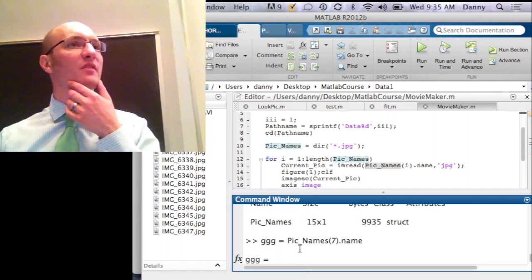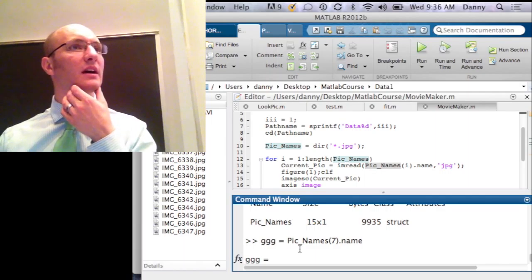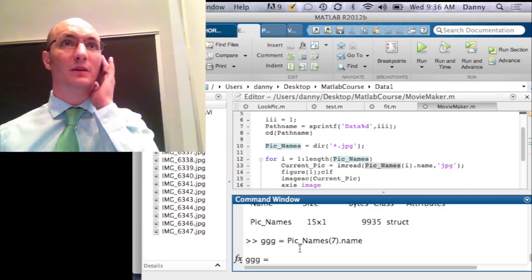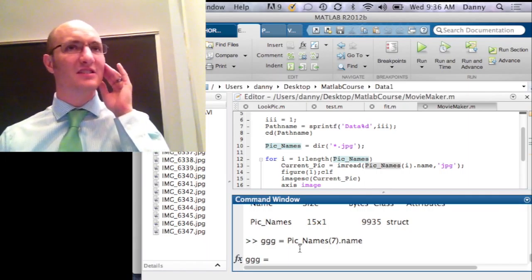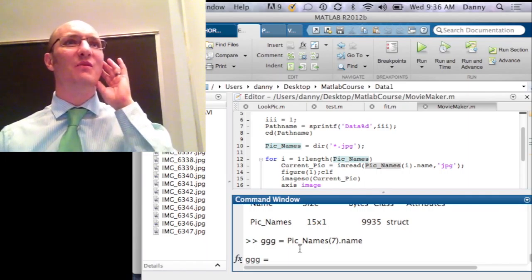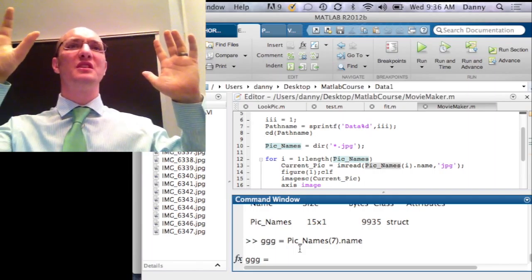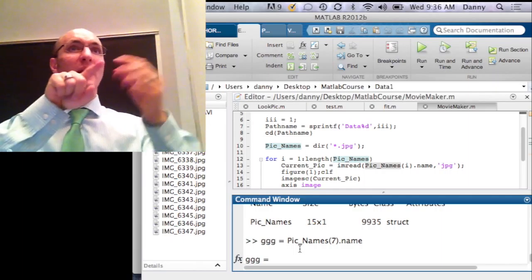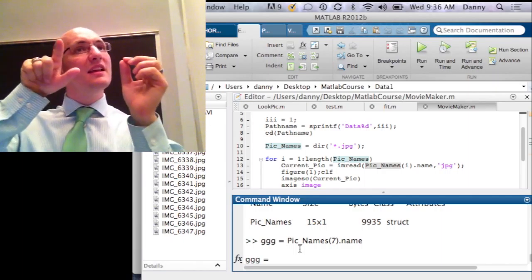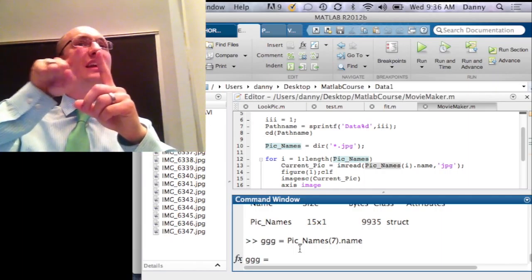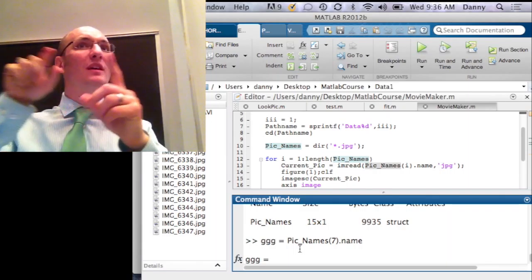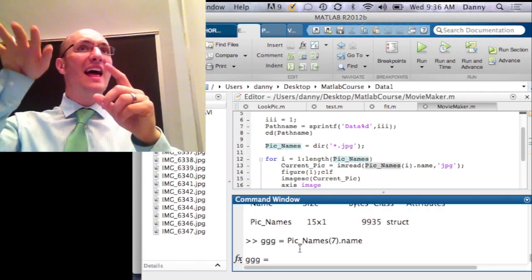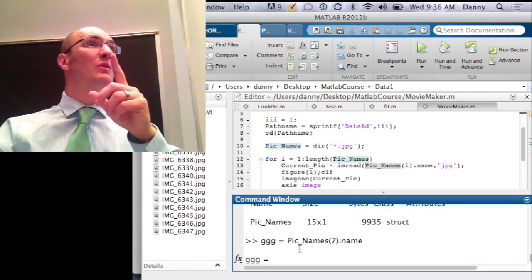Oh, it reads them alphabetically in the folder, okay? And I just want to save you trouble. One time I had a bug that took me like 2 months to find, and what it was is that my files were named image 1, image 2, image 3, up to image 100, but it wasn't image 01, it was image 1. And so what it did was it read image 0, and then it read image 1, and then it read image 10, which is image 10.